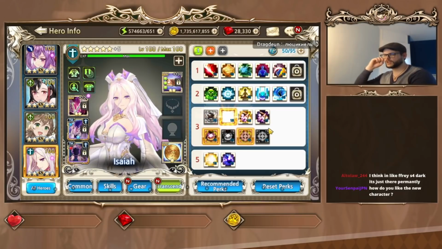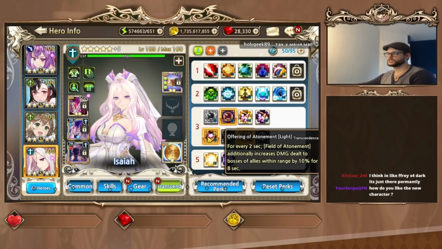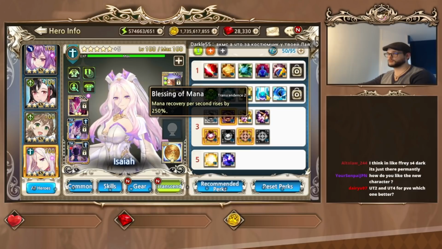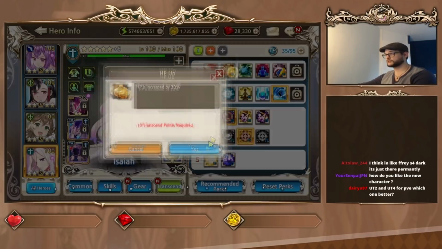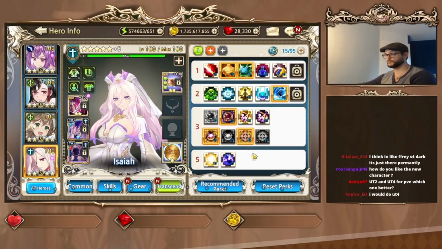So if I would take at least 3 of her perks, it would be these for bossing, because it increases the damage overall. Whether that will be enough, I am not quite sure. After that, mana recovery per second rises. Well, it allows her to use her skills because both her cooldowns and her mana are super high, which also begs me to think about, is she really that good for PvP?